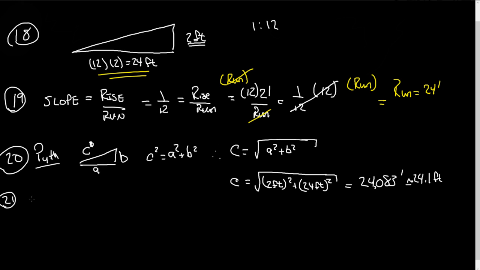So 21 asks us what is the IMA. So the IMA of that incline plane is going to equal the length along which the force is going to be applied, and then the height. So we just calculated the length, and this is the length in that formula. And I'm going to go ahead and put that in green. So here's my length, and that's 24.1. We talked a little bit about this in class too. So my height is the two feet. So what that ends up being is it ends up being equal to 24.1 divided by two feet. I've got my units up there, and that's approximately going to equal 12.042. And I'm just going to call that 12. That's what it rounds to with significant digits. So that's my IMA.